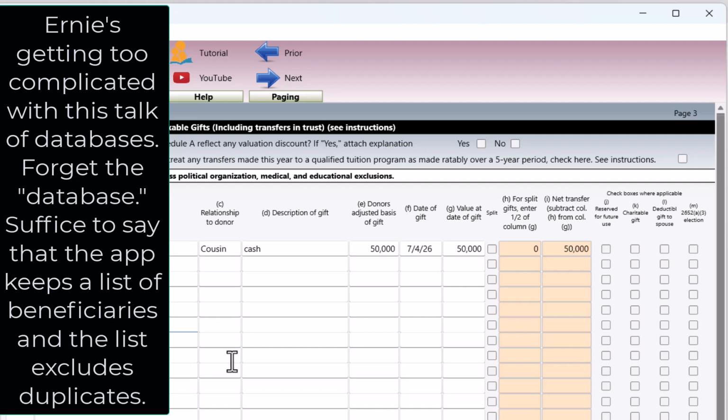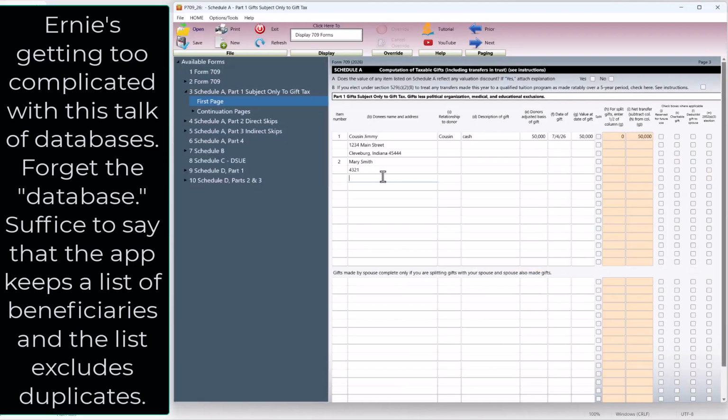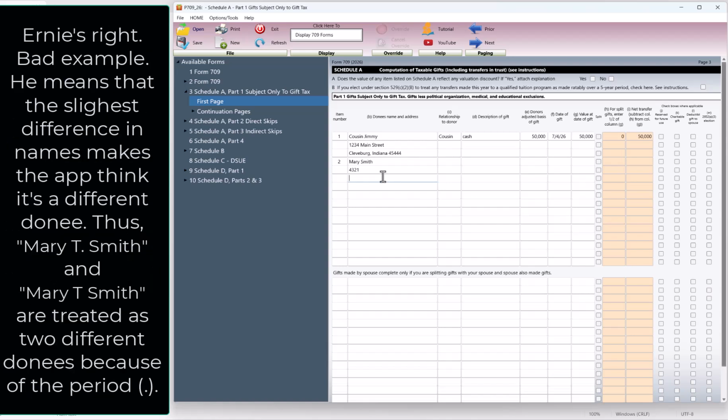So if you had another Cousin Jimmy down here, because there were 2 gifts made at 2 different times of the year, or something like that, it wouldn't count for purposes of, what started us off on this, Schedule A Part 4 in the annual exclusion. So it would not count the second Cousin Jimmy as an additional beneficiary, so long as it was exactly matching. Now, if it was Cousin Jimmy Joe, that wouldn't be any good.